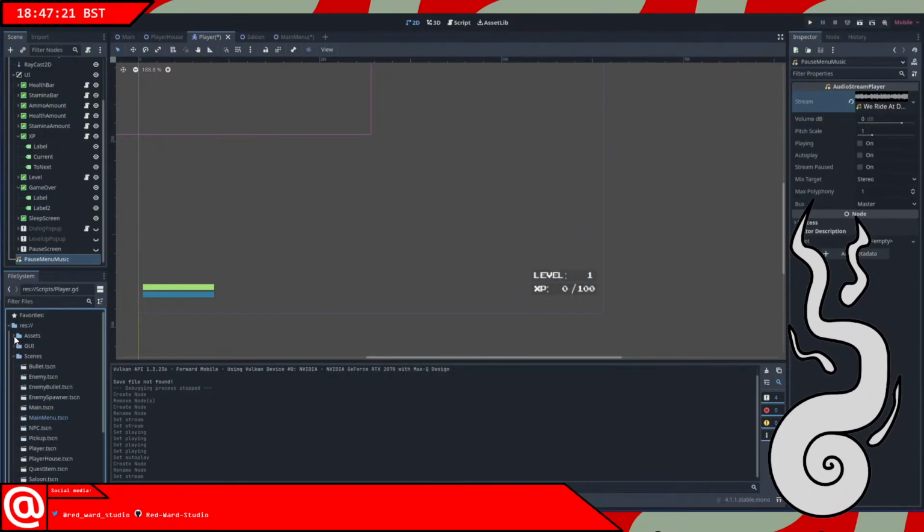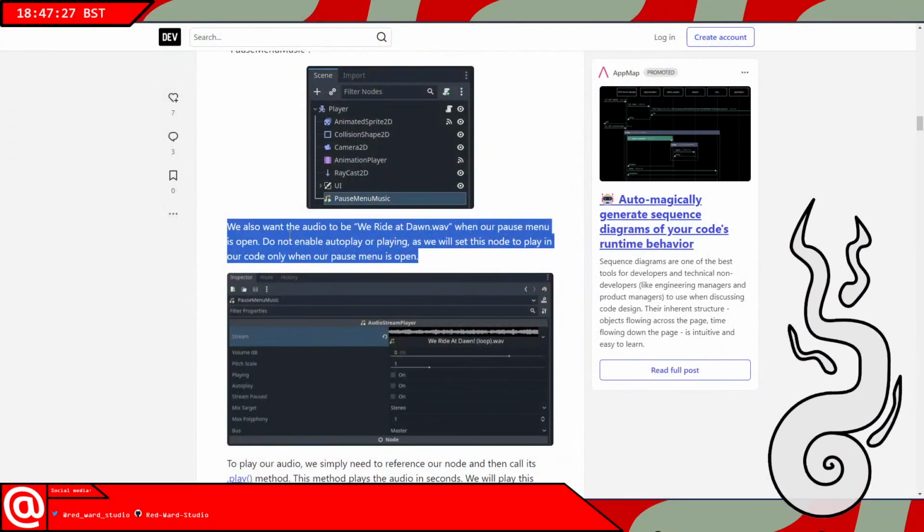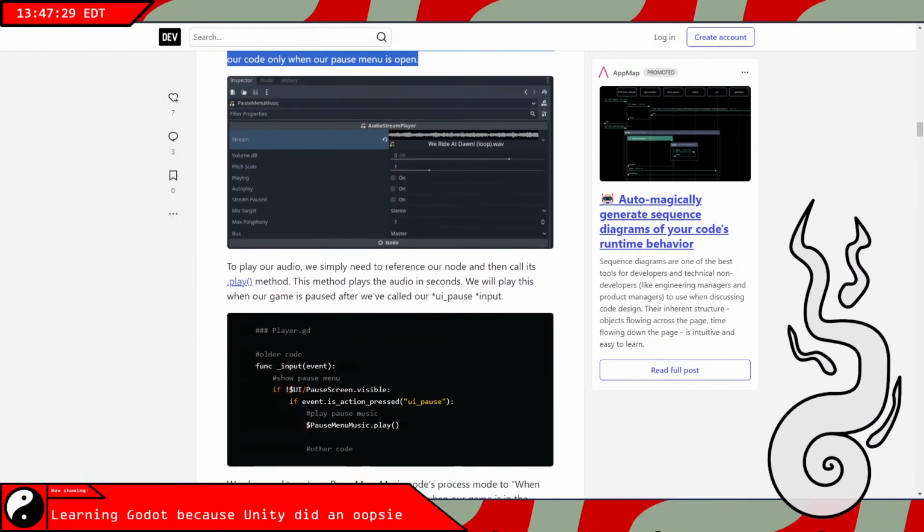Assets FX. Oh, I get it. Okay, it came that way. That's my excuse. We also want the enable to be set. Do not enable it.